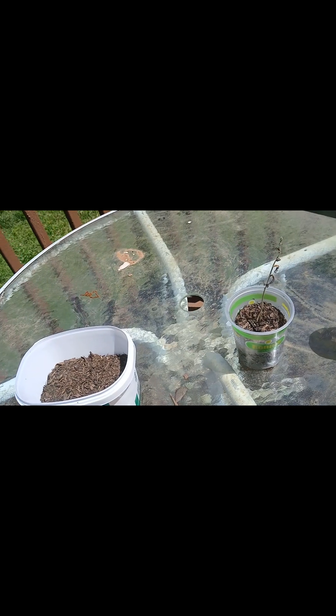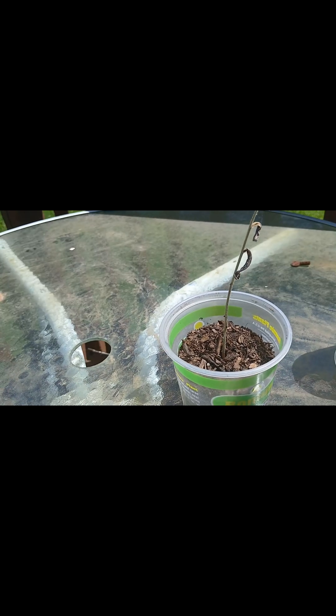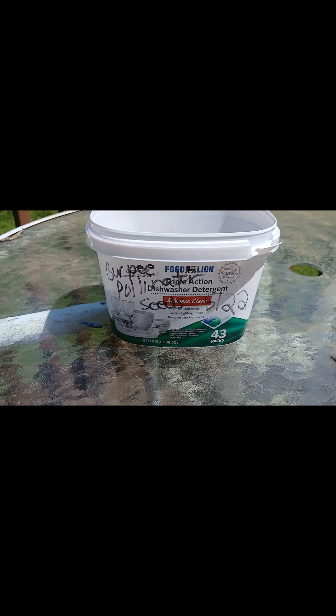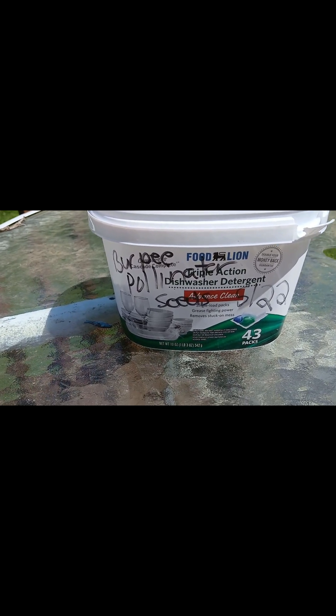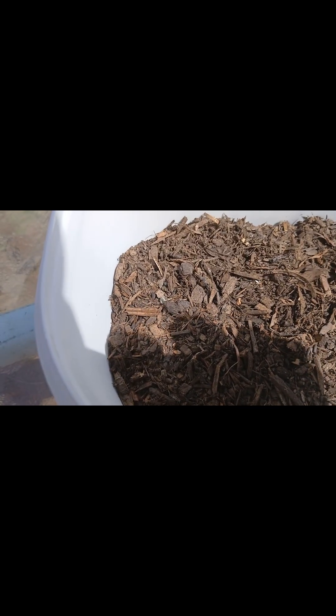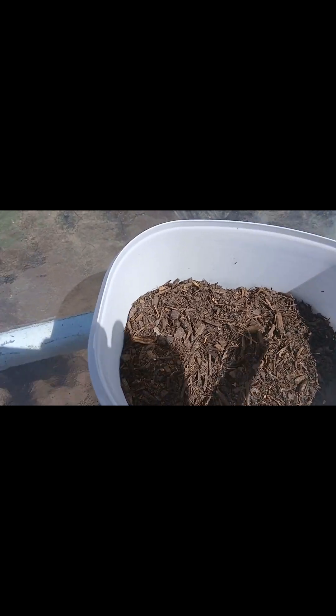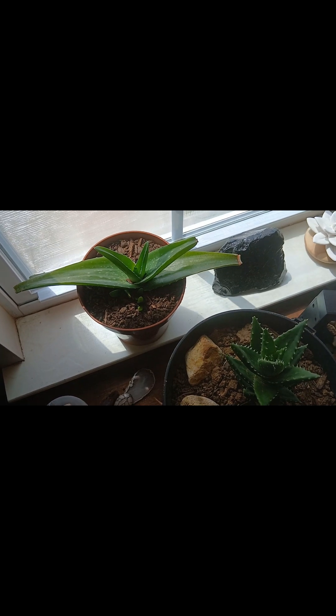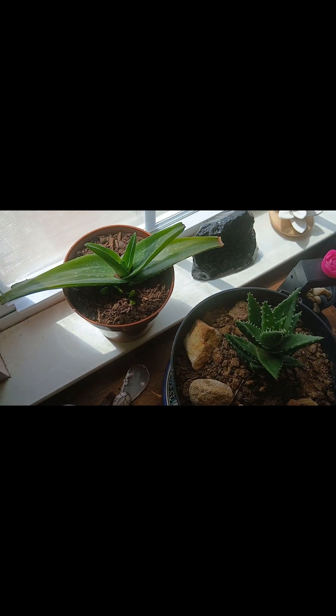That's all the stuff outside. Let's go up and take a look at some other things I'm growing. This is a cutting I took off of something, but I don't think that's going to be successful — it looks like it's dying. I'll try to water it and fertilize it and see if I can bring it back to life. This is the wildflower mix from down in the garden. Since those weren't coming up, I decided to put some random seeds into this repurposed plastic container to see what I could get to come up. The only thing I've got is one plant out of all the seeds coming up.